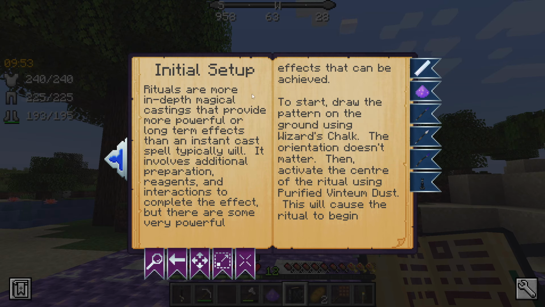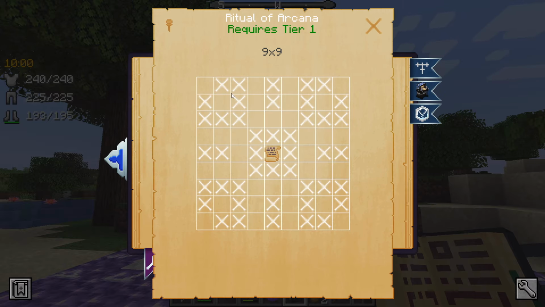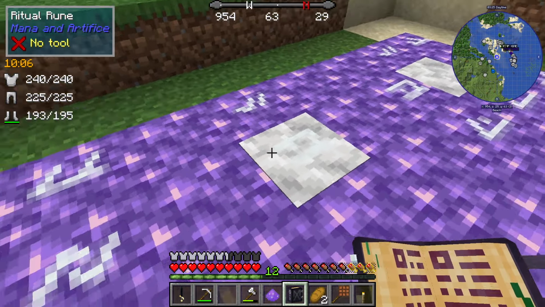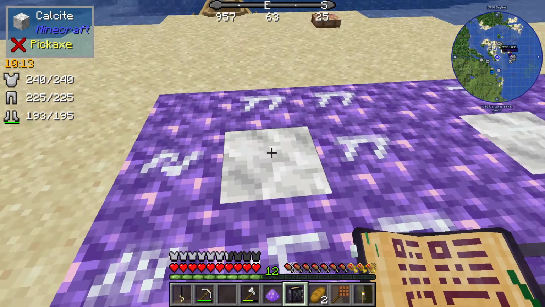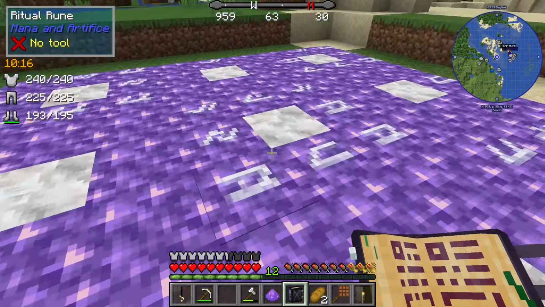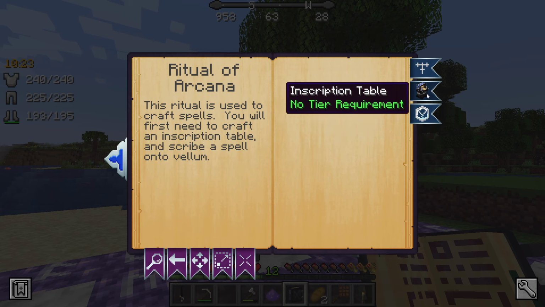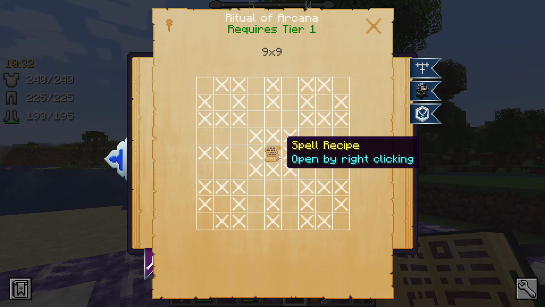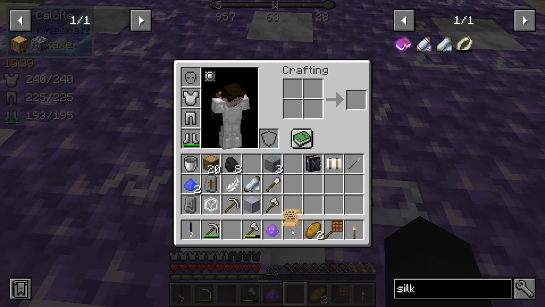So, no, this is the ritual of the Arcana. So let me just check. We have got there. There. This is why I said maybe I shouldn't have done those as white. But to me, that is correct. The only thing missing is this here.